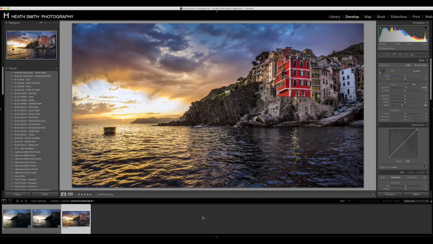Hey guys, anyways, this is the image that we're going to be making together. This is one I took of Cinque Terre, and it was an amazing little sunset. And actually, I stayed in this little pink house right here on the third floor. It was quite nice. Anyways, we're going to make this image, and one of the issues I had was I didn't have a wide enough lens for it.